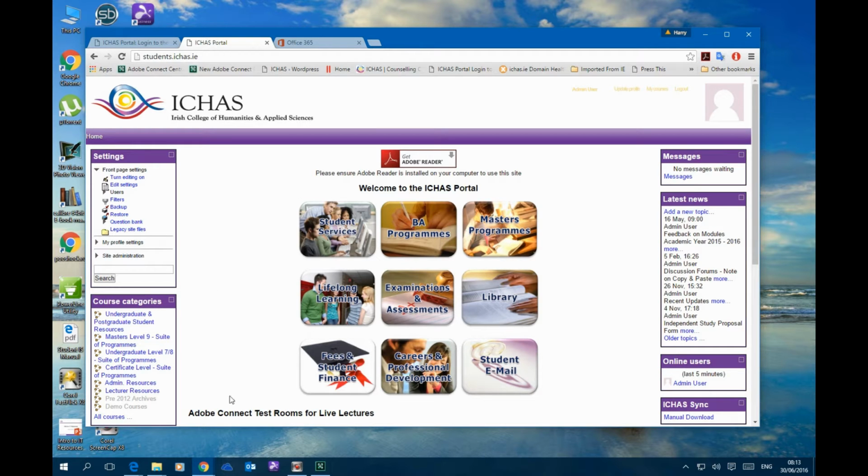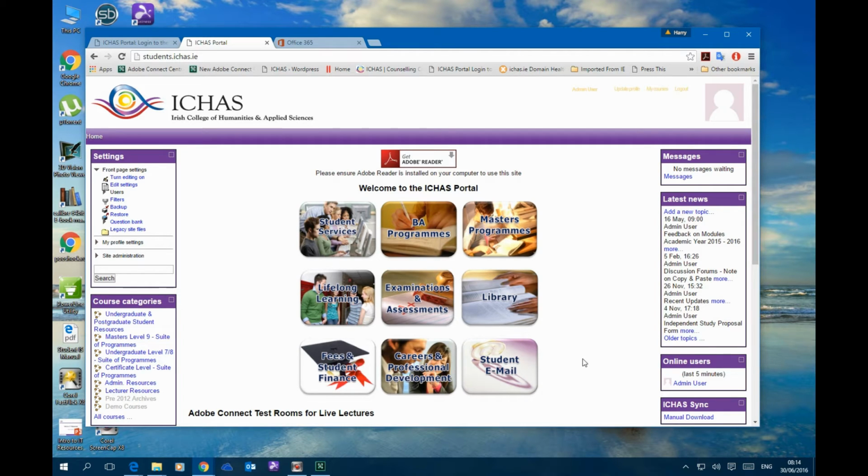So in here you will find access to library services, information about undergraduate and postgraduate programs, about examination and assessment methodology, information on short courses and professional development, the range of student services that are available both from an information perspective and through administration, about your student fees and financial options, and also on careers and professional development. And from here you can access your student email and office services.